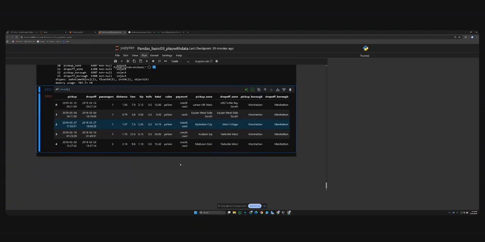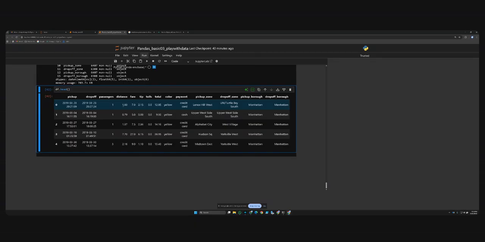Okay, so this is my data. Where was it picked up? Manhattan and dropped in Manhattan. These are the drop off zones, pickup zones. How many payment was done? Credit card, cash, and so on. Color yellow, and total, this is the total value. Distance is 1.6 miles.